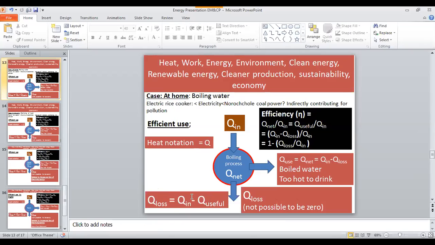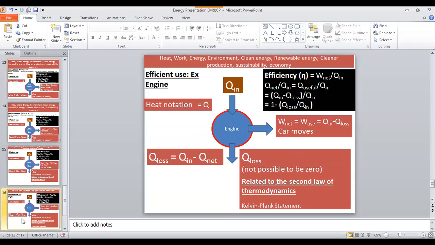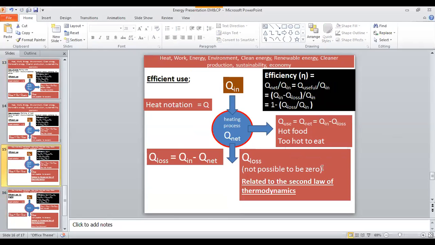Rice you ate: rice in the plate initially minus the waste you are throwing away without eating, the balance is the rice you have eaten. Okay, the balance. Same way here, the energy also has a balance. So this can be a thermal balance or heat balance or energy balance, whatever the terms, it's okay to use. Okay, and you can see the efficiency term as well. Q net is the common term you can use. Q use, Q net or whatever.